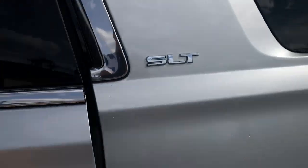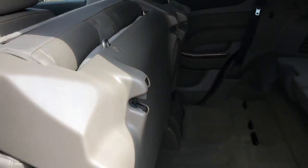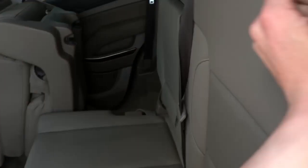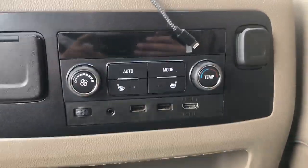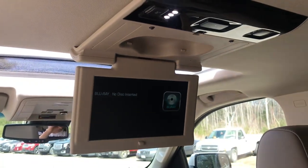Take a look at the back seat here. Got your rear bench — the seat is actually folded up. To put that down, you just put your locks in place and flip that seat up. You got heated rear seats in your third-zone climate control functions, as well as your rear entertainment system right up on the roof.